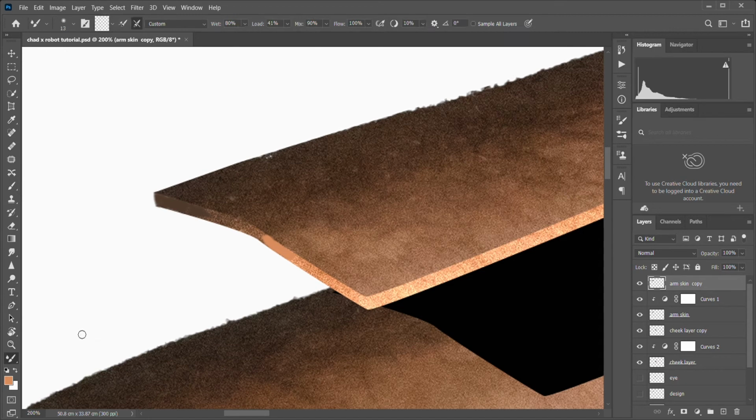You can also use the blend tool. All right, I think we're good.